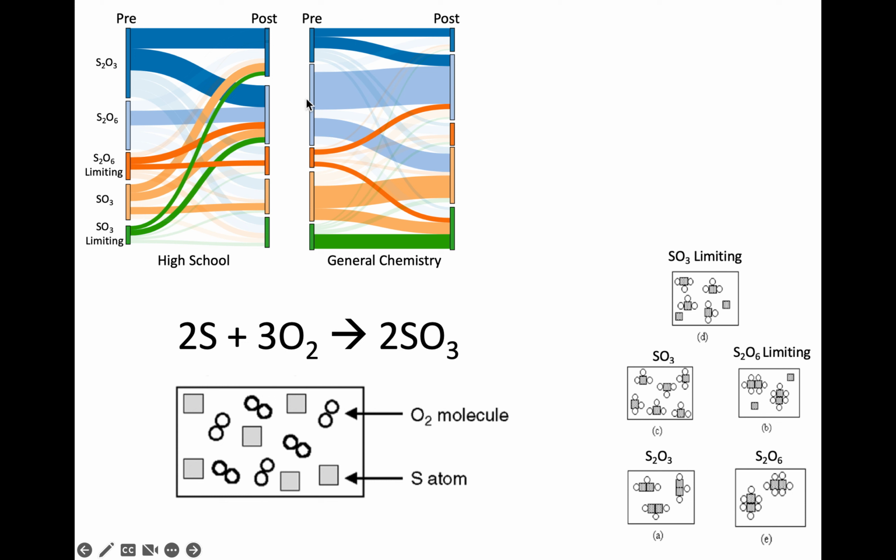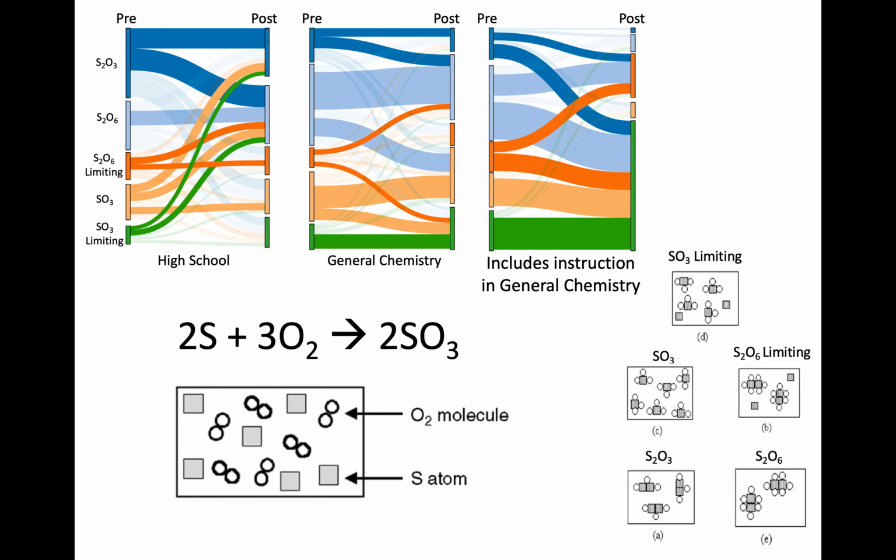Many of them, at the end of general chemistry, retain that same view of what's being shown. If they initially said SO3, the correct molecule, notice many of those again retain that, and a smaller portion are able to end up with the correct answer. Being aware of this, we've begun to include this topic within our instruction, and we're finding much greater success. So in this case, we're finding that we're able to have students reach the correct molecule and account for the limiting reactant, really wherever they're starting from. But this only occurs when we include this within our instruction. If we just ask the question without having explored this, to help the students understand it, they really struggle with it.